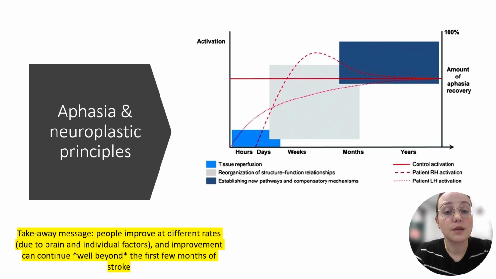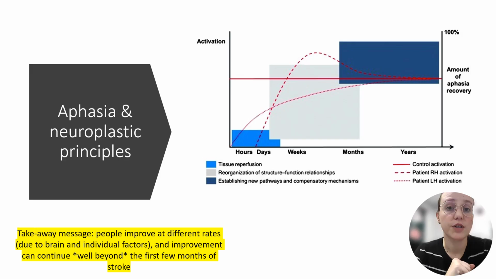And the reasons for this is that the brain is able to compensate and works on changing itself many years down the line. Now, of course, I'm talking like the brain is a sentient entity here, but the brain is responding to input that it gets from the outside. So speech therapy is causing those changes because it's making the brain really have to work, right? It's making these connections, reorganizing the brain because you are asking it to do so, right? You're practicing language, you're doing it a lot at a high rate. So you are causing these changes in the brain by participating in things like speech therapy.